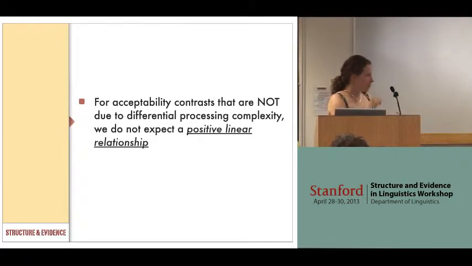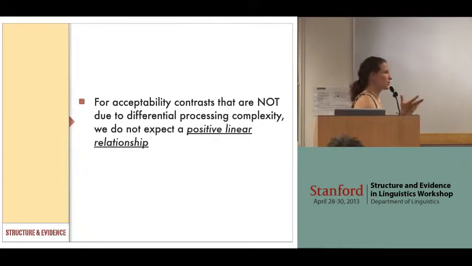And so a corollary of this, I guess, is something you also have to believe to be true in order for this to be useful: if processing complexity isn't the reason why you get the decrement, if it's really grammar or something else, then you shouldn't find this positive relationship with working memory scores or whatever it is that you're using, right? If it's just about grammar, then it should be wrong for everyone, not just for people who are good or bad at understanding the sentence.